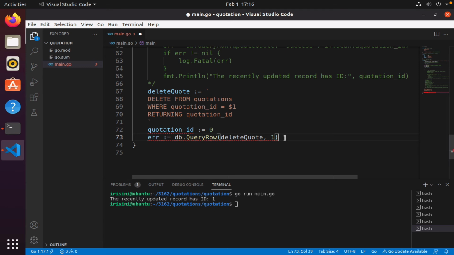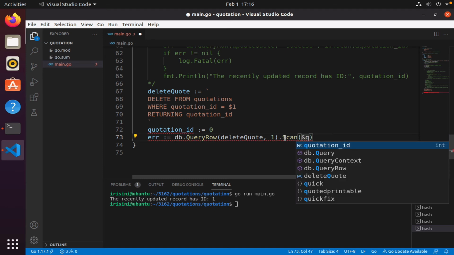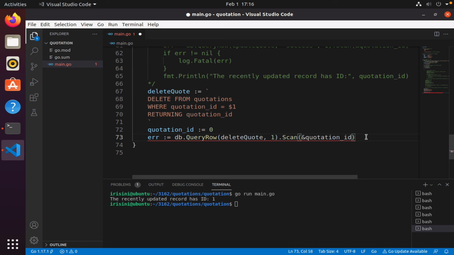And so I'm going to say, okay, that's scan, because I want back the row that was deleted so that I can check to make sure it was the correct row. And I'm going to check for error again. Okay, and notice this is a recurring theme in Go programming. You do something, you check the error message that was returned just to see that everything was okay. And if everything is okay, then you proceed. If there was some problem, then you stop. That's just a pattern.